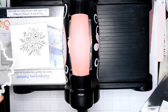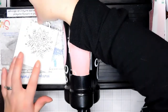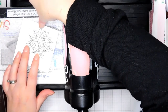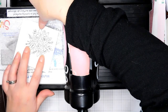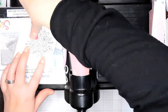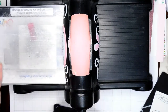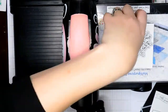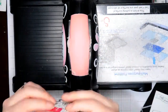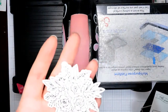Okay, so I'm going to do the floral. And I'm going to grab a piece of tape that's not inked because I don't want to mess up my image. And we're just going to go ahead and line this up to the best of our abilities. Ooh, that was pretty darn close. Like so. And then we're going to go ahead and run this through. And I totally could have done this in one pass, all of this, but I didn't. You can put them all on one piece of paper, or one pass through. And there you go. Now that's perfect and ready for coloring.